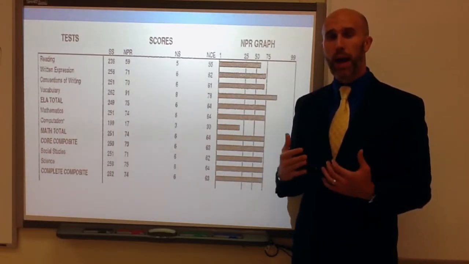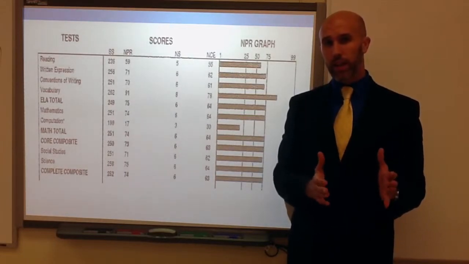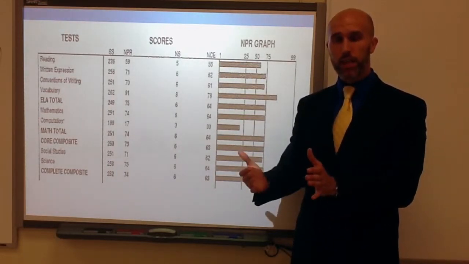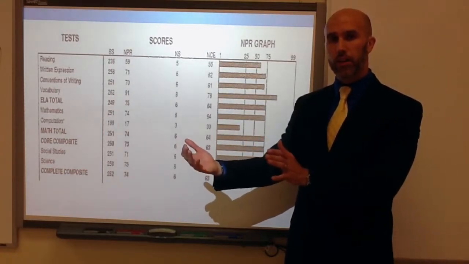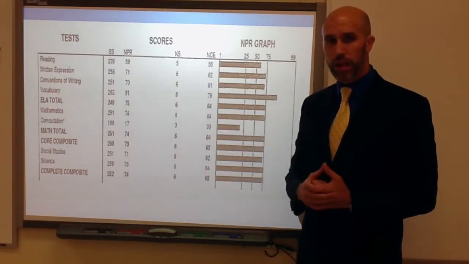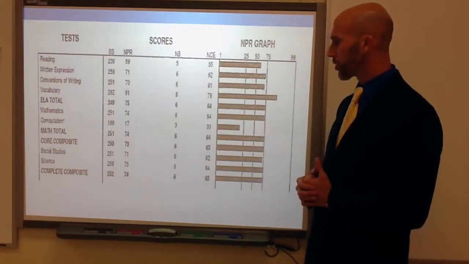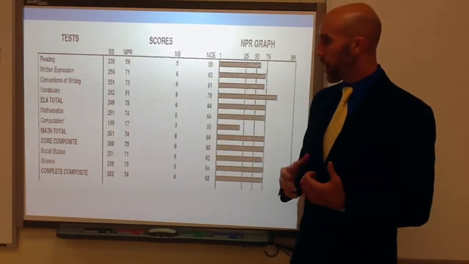So to go back to our scheme of looking at stanine, 1 to 3 is going to indicate below average, 4 to 6 is going to tell us that we're right where we should be, and then 7 to 9 is going to indicate a score that's above average. If we take a look at just another data point to help you understand as you analyze and interpret your son or daughter's scores, let's go down to computation, which would be underneath our math scores.